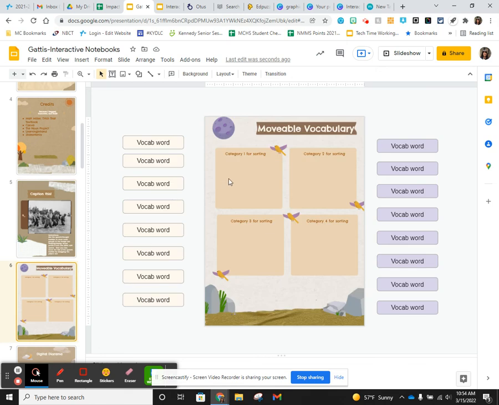So on this slide, this is movable vocabulary. So you would set up to have the kids, you have this template sent to them. And these are the vocab words down the side. And then the kids would sort them into categories. And I have some things that can be edited on here, but a lot of things I have moved to the background. So like this movable vocabulary, you could change that to a different word, but this moon is part of my background. This little bird, part of my background.